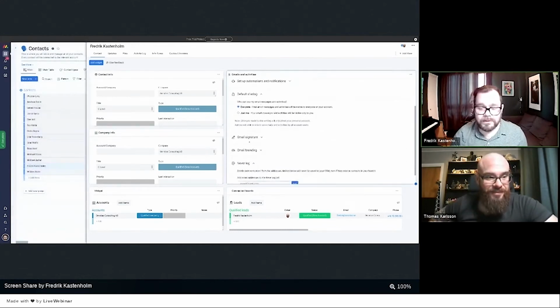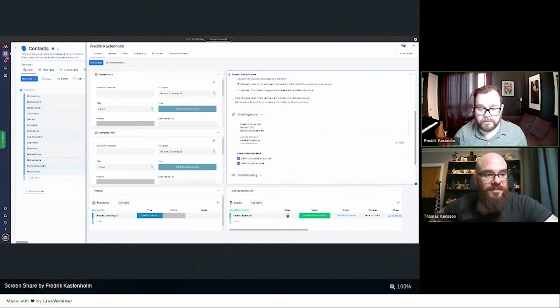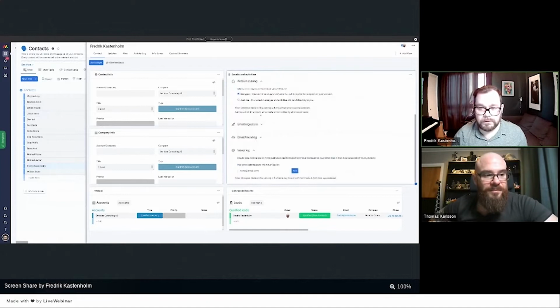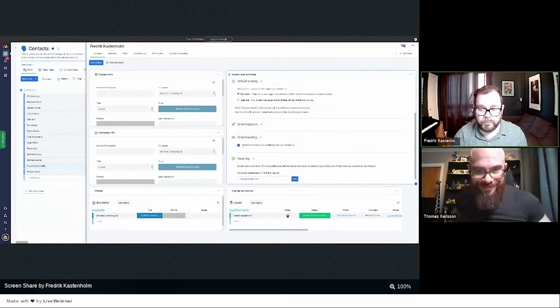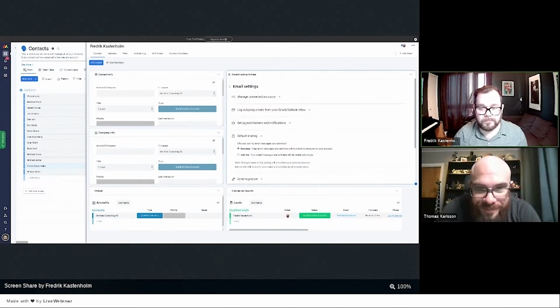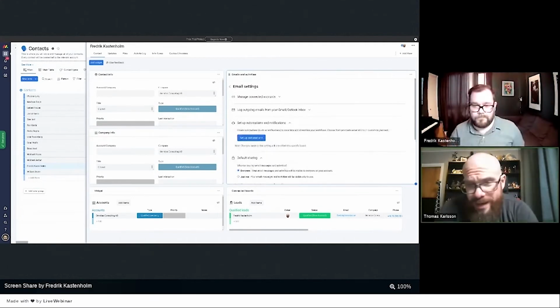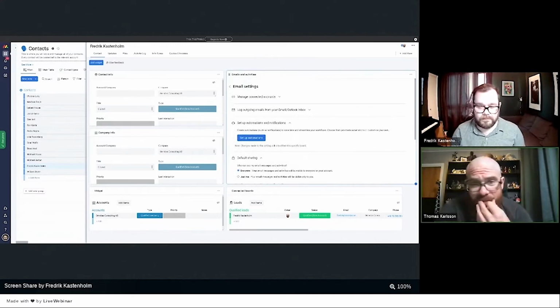So of course it's all in here. You can sort your email signature, and of course when that should be entered in, like any email clients basically. And here we can also sort the Monday branding from your sending, so it looks as normal as possible. Here we can also set up our automations and notifications. And to be honest, this is just a quick access to the automation page for everything, emails and activities.